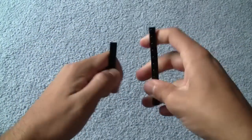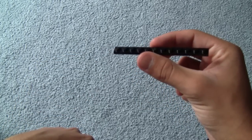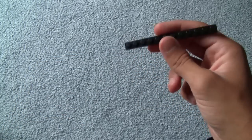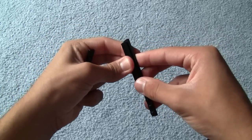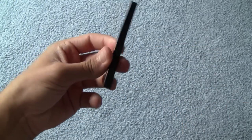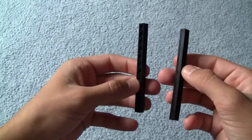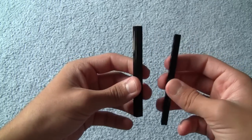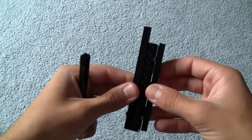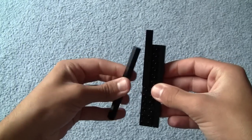It consists of 1 times 12 thin brick and 2 of the 1 times 6 smooth tiles. So in total you need 4 of the 1 times 6 smooth tiles and 2 of the 1 times 12 thin bricks, or whatever the name is. And those attach just like this here.